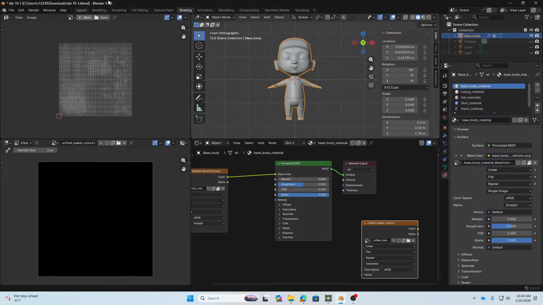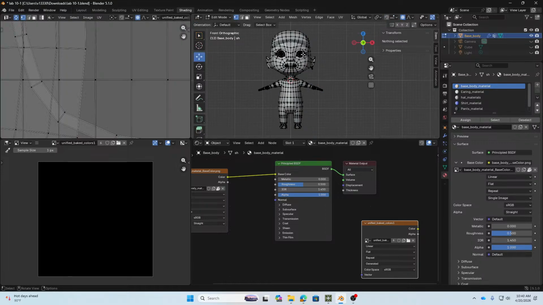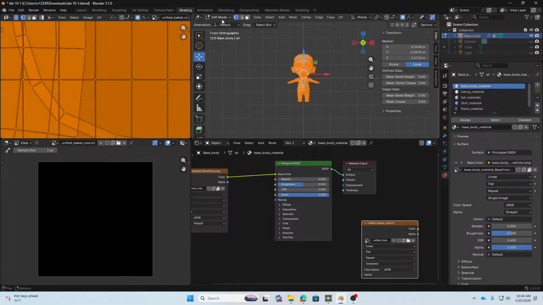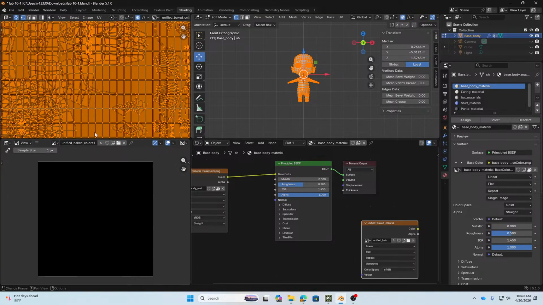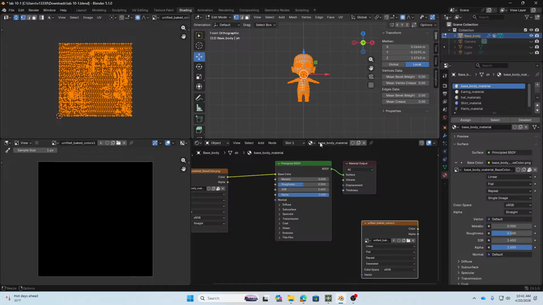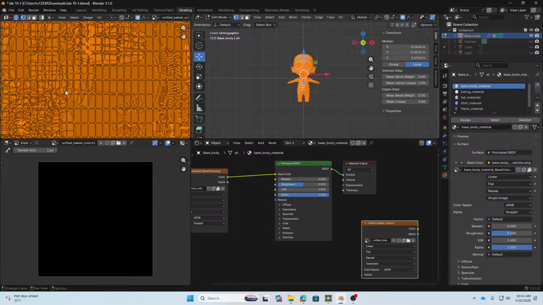I want to be able to rearrange this UV, because if I press Tab and go into edit mode, you're going to see that all the UV maps are overlapping. As a result, when we try to bake the material, they are all going to be overlapping on each other. Does that make sense to you?